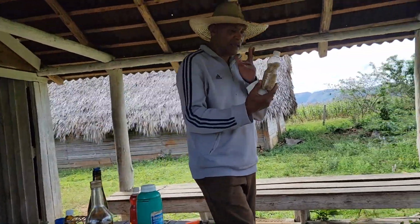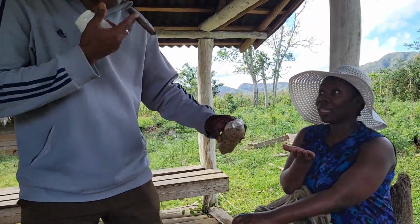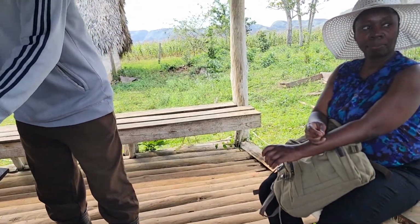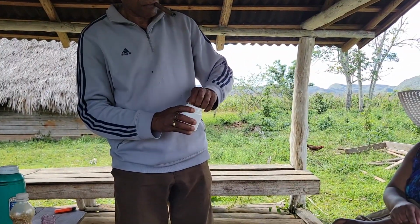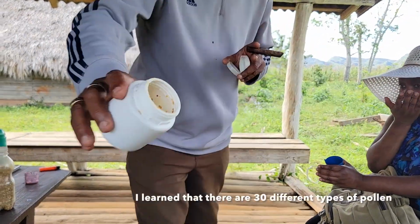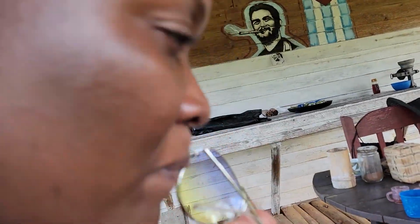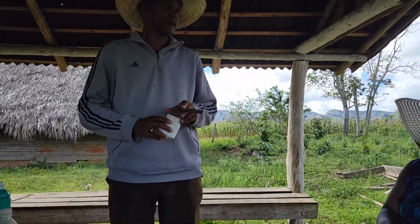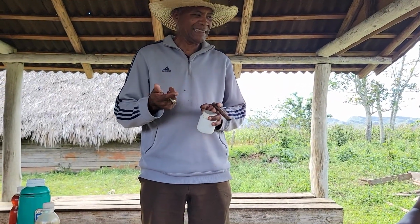And also pollen, how we can actually eat pollen and put pollen in our baked goods and yogurt and even eat it just like that. It has a good amount of nutritional values. I had no idea. I thought pollen was nothing more than something to make us all miserable during the spring season, but I was wrong. I'm assuming there are different types of pollen, and that one was very, very sweet. The other one that makes us miserable is a different type of pollen. But nonetheless, he let us taste the pollen and also the honey and the rum.